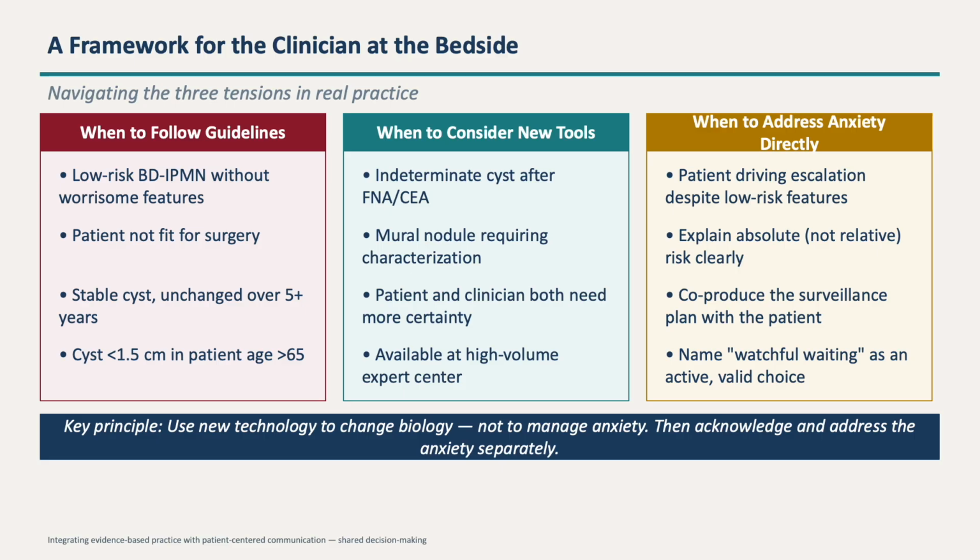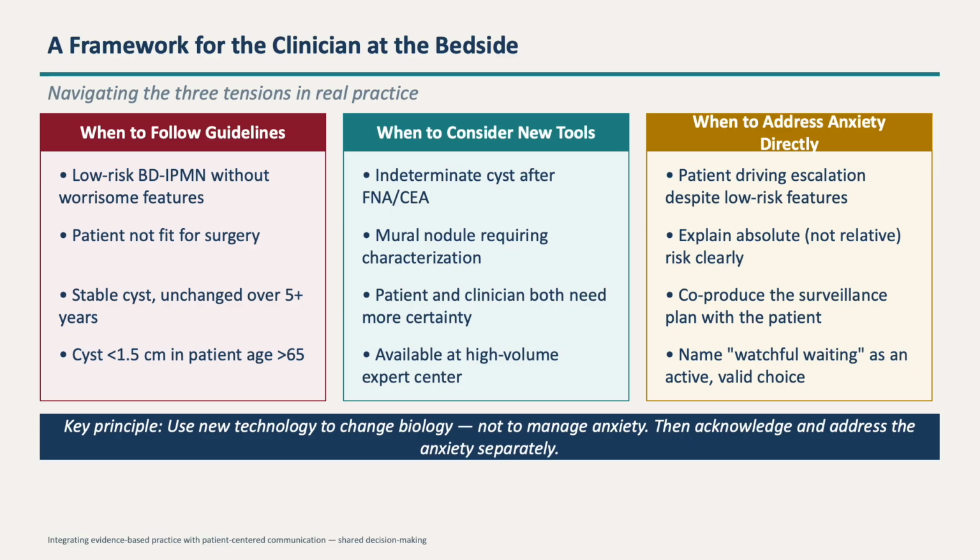When to consider new tools: indeterminate cyst after FNA CEA, mural nodule requiring characterization. Patient and clinician both need more certainty. Available at high volume expert centers. When to directly address anxiety with the patient: patient driving escalation of care despite low risk features. Gotta have time to sit down, hold the patient's hand, and guide them through this anxiety period, because time is a great healer. You get 6 months later, they find nothing has happened. They'll heave a sigh of relief, and everybody will feel better. But it takes time to do this.